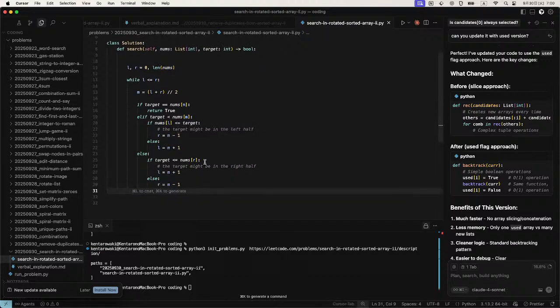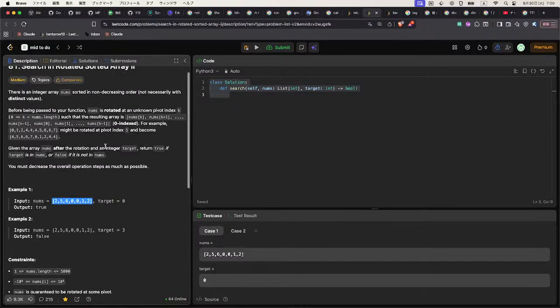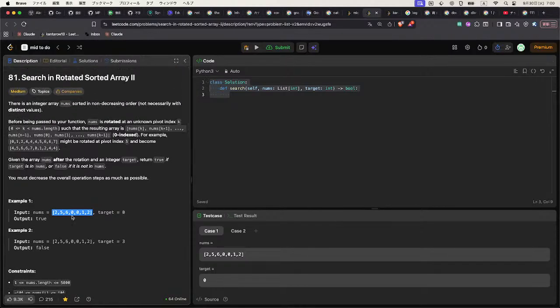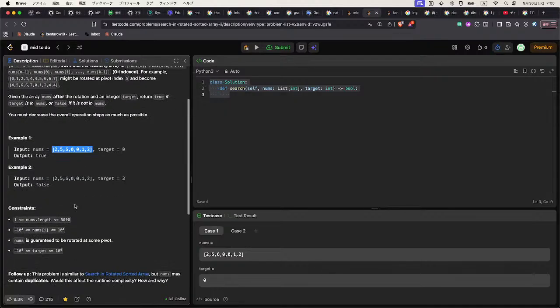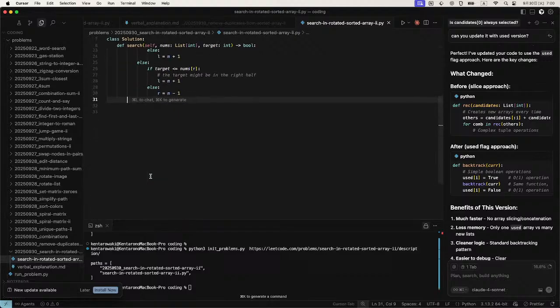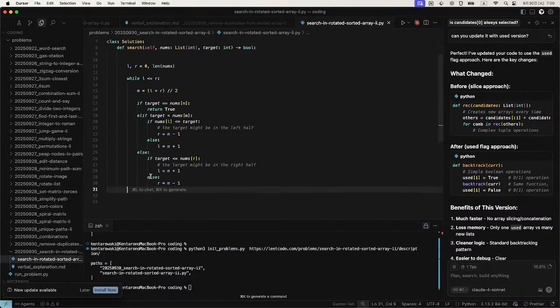But in this case, we have duplicates. We have the duplicate elements. How do they affect it?